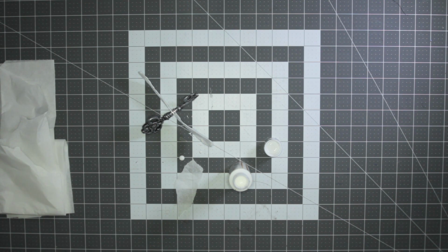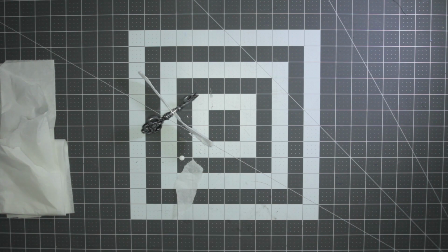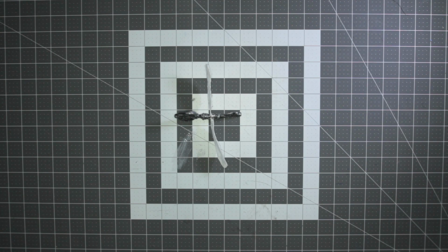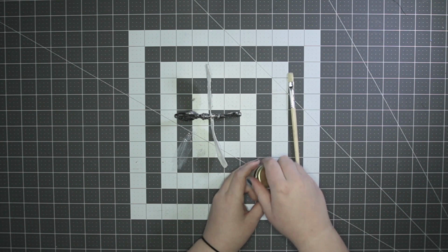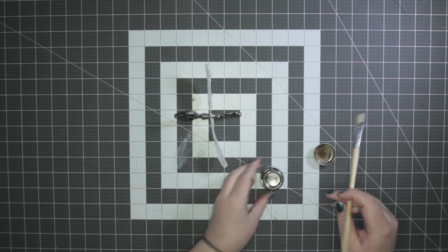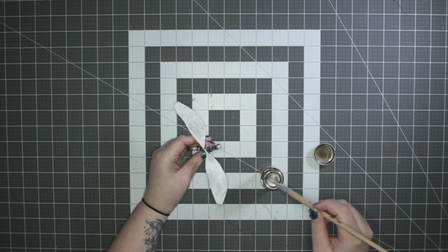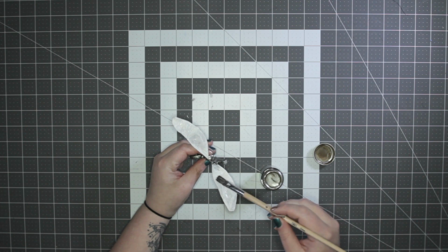Now that you have both wings completed, let it sit and dry. Now this is an extra step that I decided to do, but you don't need to. You can leave your wings white or whatever color of tissue paper you decided to use, but I had liquid gilding, so I decided to add that as an extra detail to my wings.